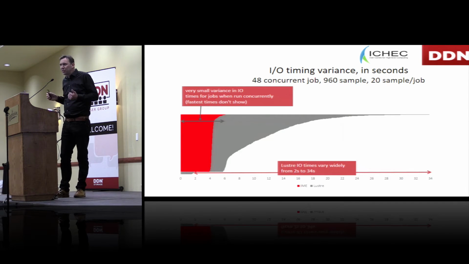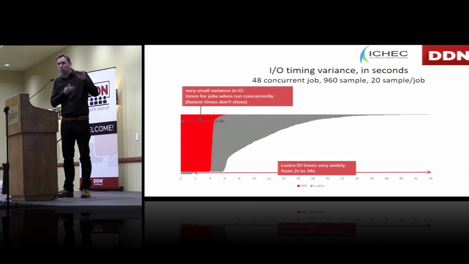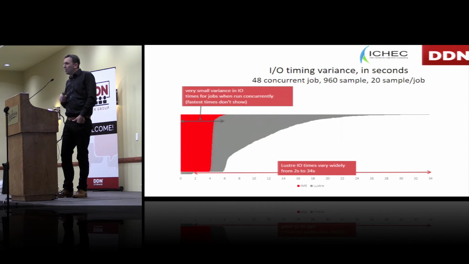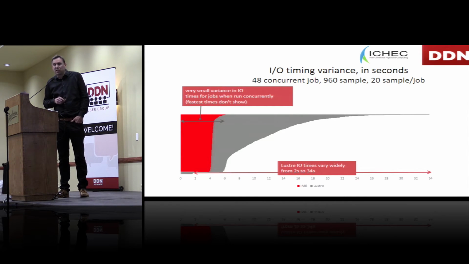So slightly more interestingly, this is what happens when we assess the runtimes of all the individual jobs, and we stack them up in terms of how long they took. So let me interpret this a bit more for you. The red block there is showing you that every job essentially experienced a full I/O time for this checkpoint of about 4 seconds. Every single job in a very congested system with many jobs running simultaneously.